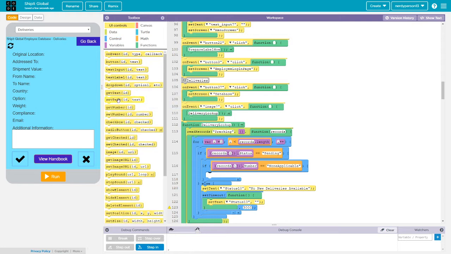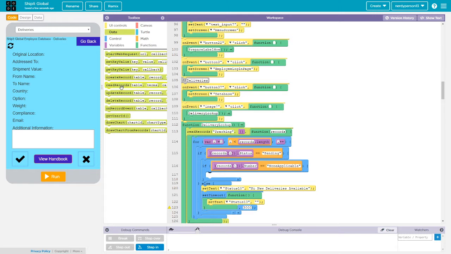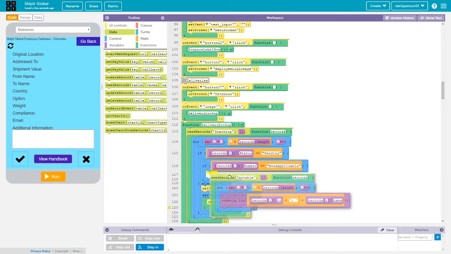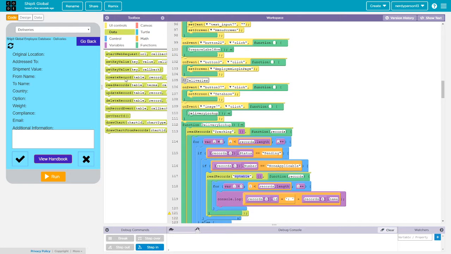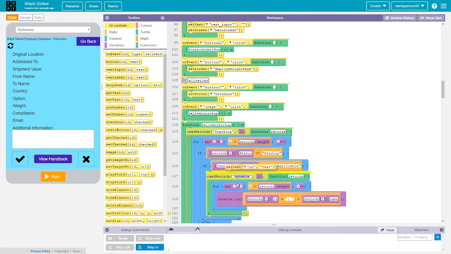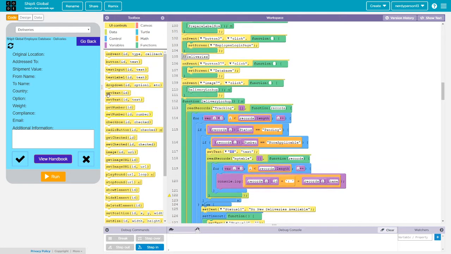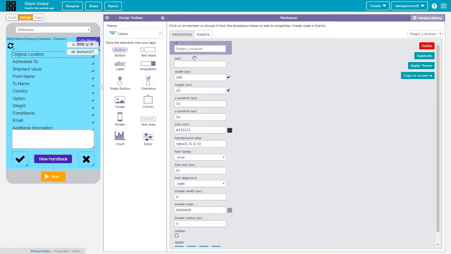Then we can start doing the hardest one, putting everything in. Okay, so let's get started. We need to go ahead and do the original location. So, what is this called?